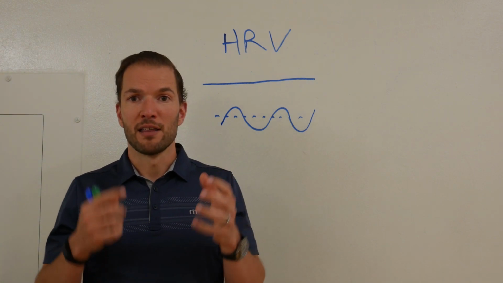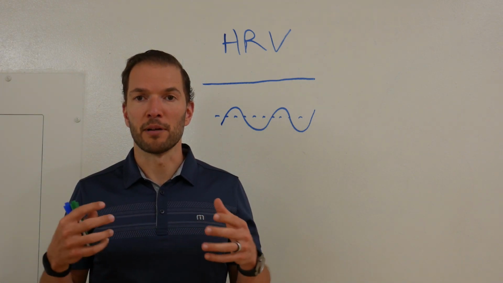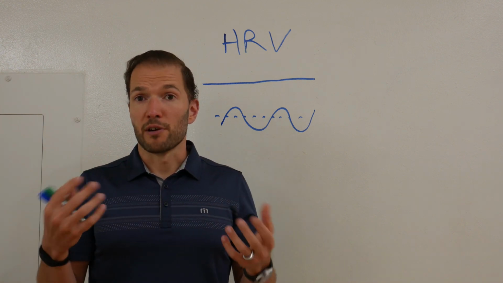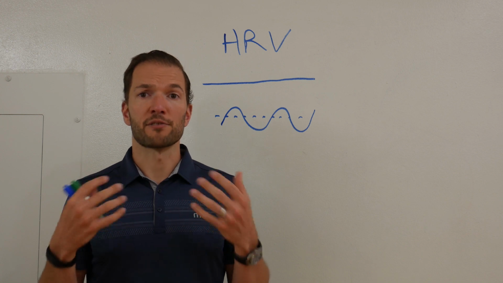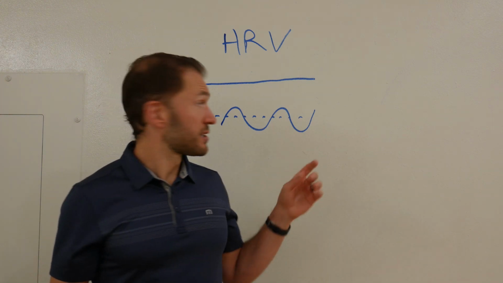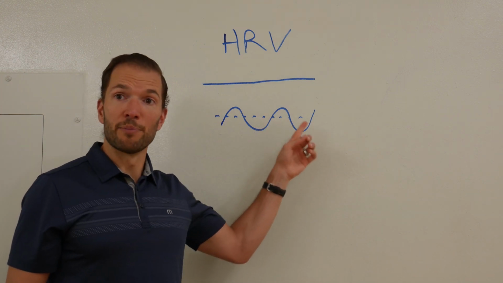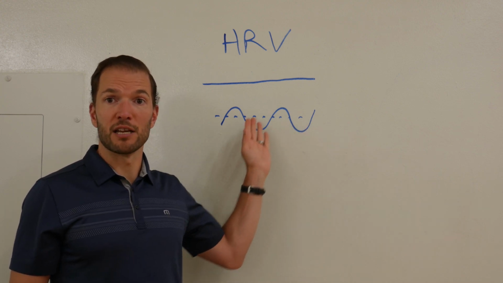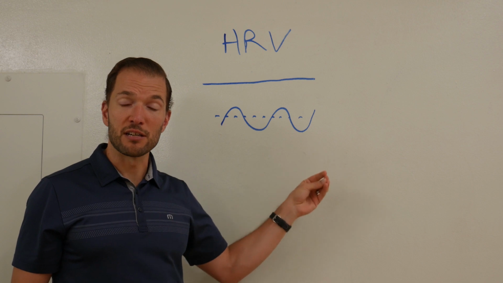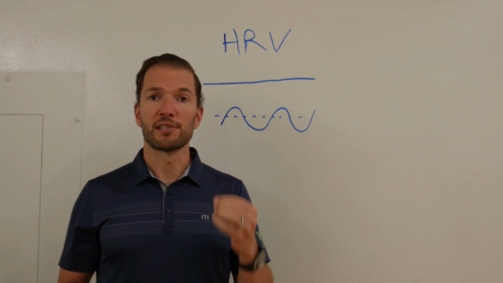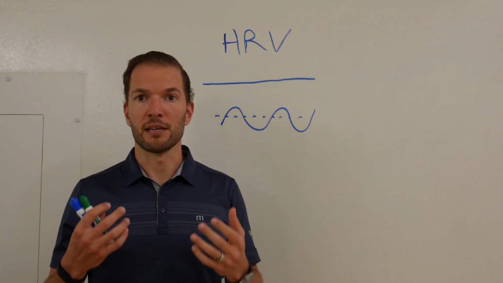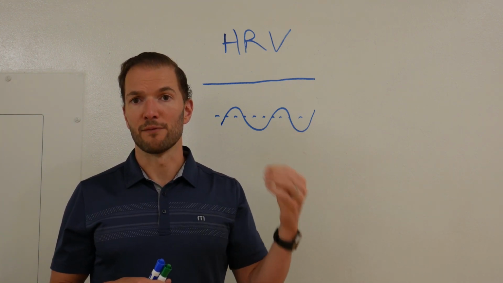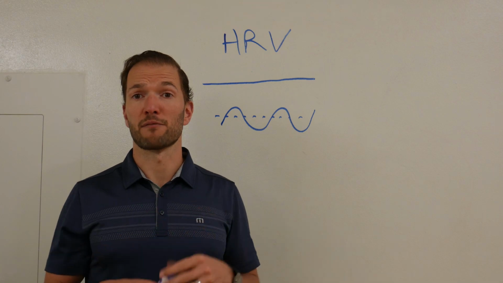And likewise, these more subtle changes happen, for example, as we breathe in, there's changes in air pressure. As we breathe out, there's other changes in air pressure, and we should see the heart rate vary a little bit with the breath, in different phases of the breath. As we inhale, it should increase a little bit. As we exhale, it should decrease a little bit. And so ideally, in a healthy state, we should see these subtle changes in the heart rate that vary in synchrony with different phases of the breath.